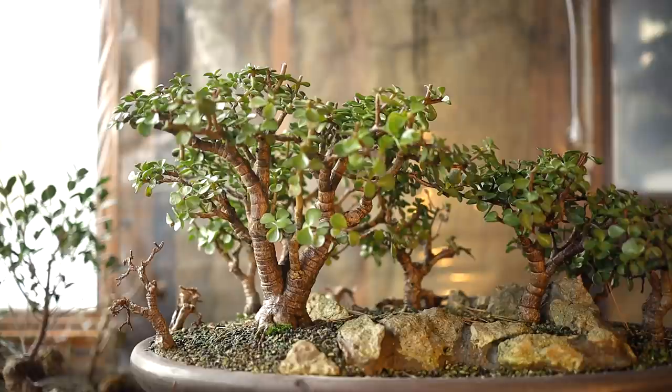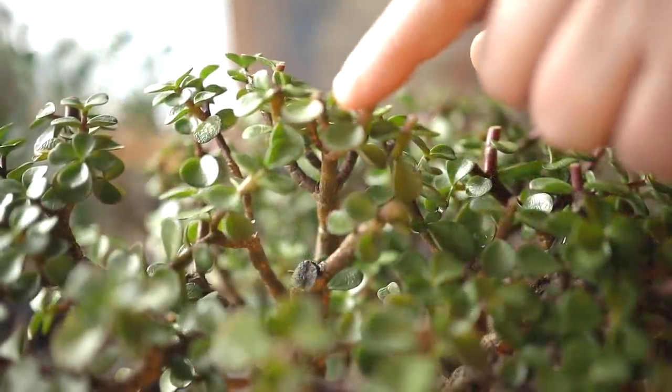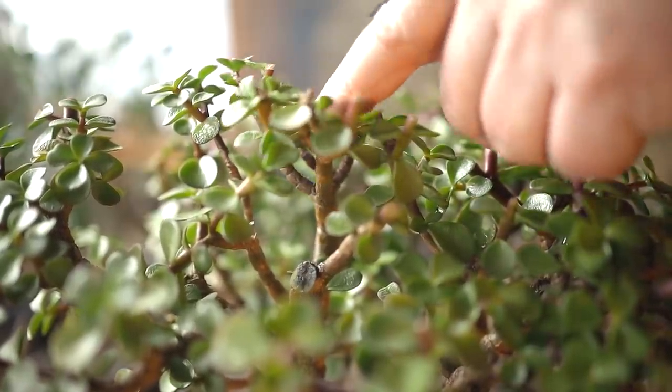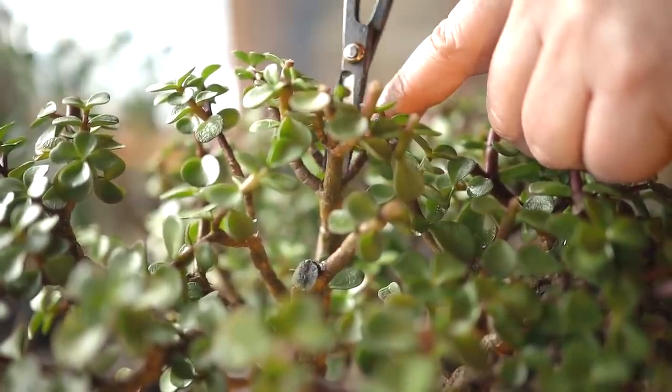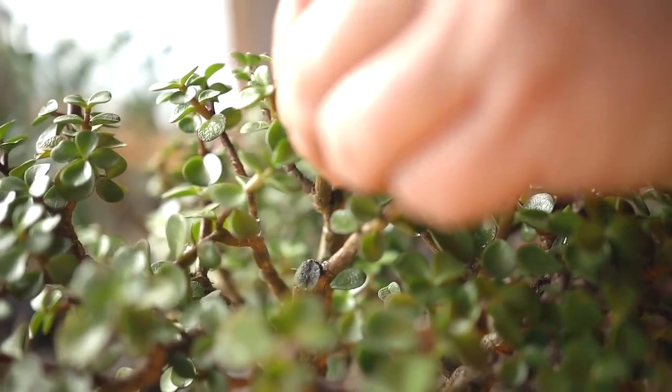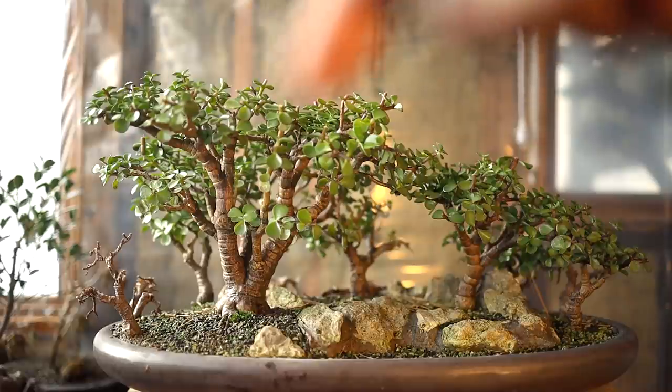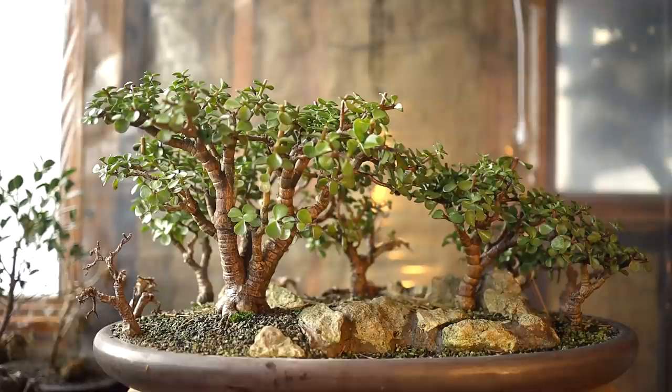There is another apex behind that one that also sticks up quite vertically, so I'm going to see if I can do the same thing — prune it back to a more spreading branch. There are some outward facing branches coming from behind, so I can prune off that whole top of the branch. Just like that. Here's a look at that tree now and I'm going in the right direction. I'm getting the top of the tree pruned down in height and getting my branches more spreading. But right now it looks too horizontal — it looks like a flat top tree — and I want more of a rounded canopy.